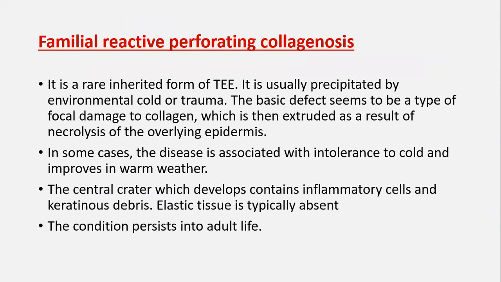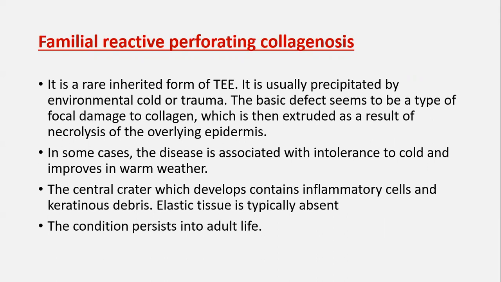Familial reactive perforating collagenosis. This is different from the acquired reactive perforation, and it's a rare inherited form of transepidermal elimination. It is precipitated by environmental cold or trauma. The basic defect seems to be a type of focal damage to collagen, which is then extruded as a result of necrolysis of the overlying epidermis.